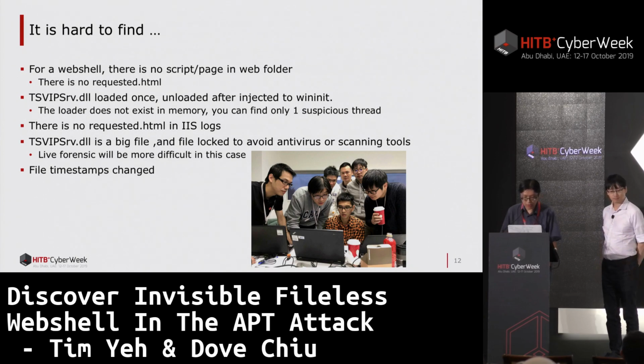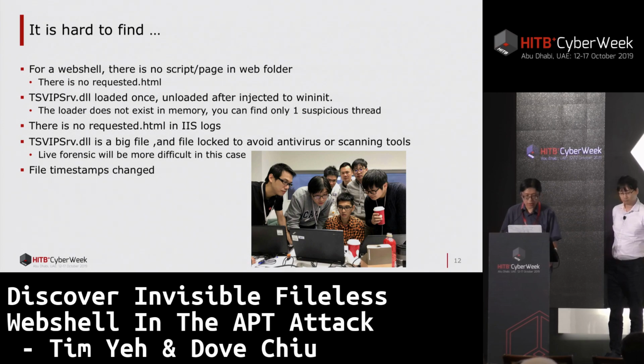The second thing, tsvip.srv.dll is loaded only once, and it will unload after injecting into WINNTI, which means you can only find one suspicious thread. So there's no process, which means it's almost processless. The third thing is, if you look at the IIS log and search for the requested .html, there's nothing, which means this is logless.